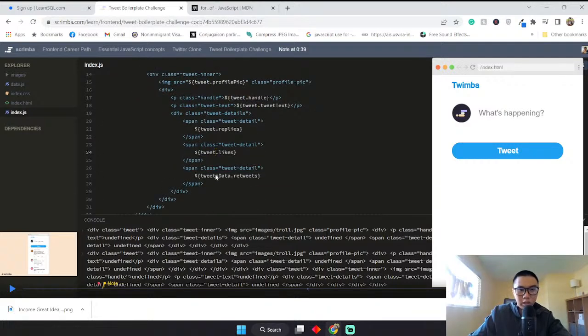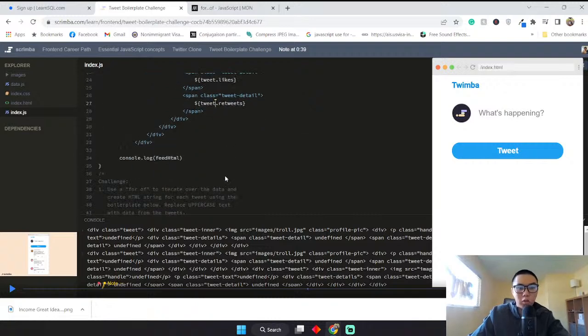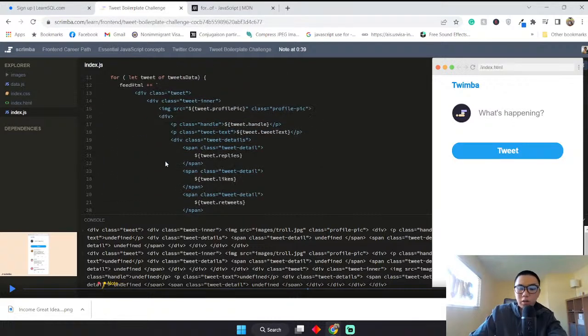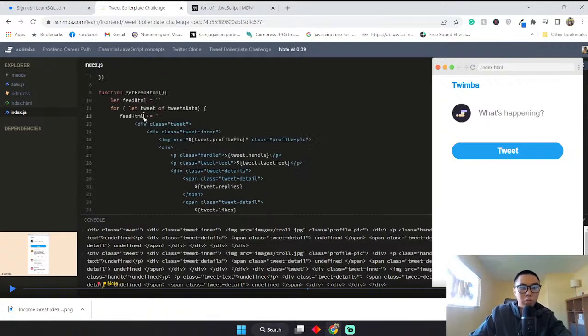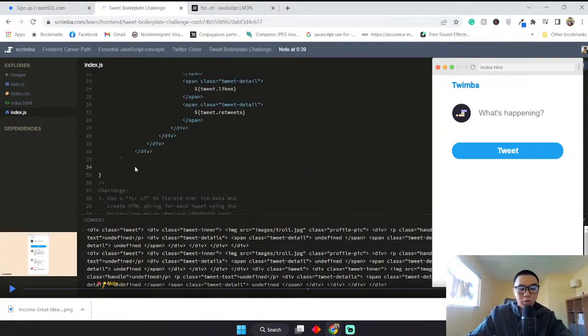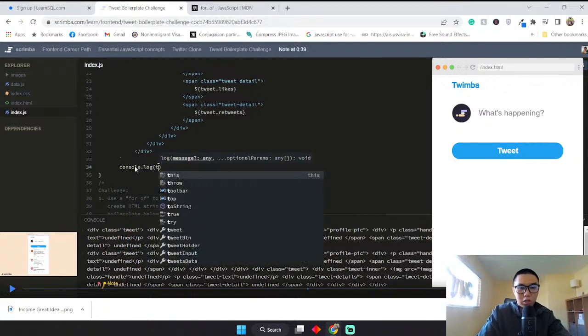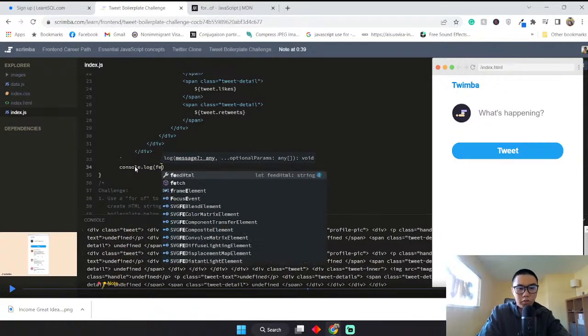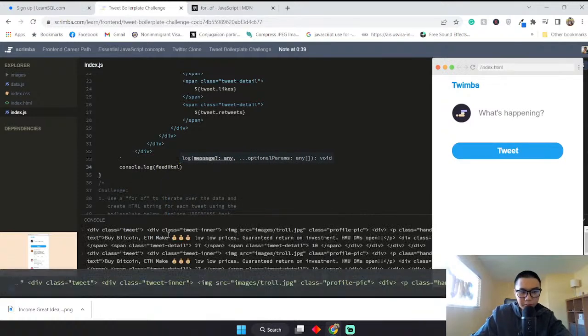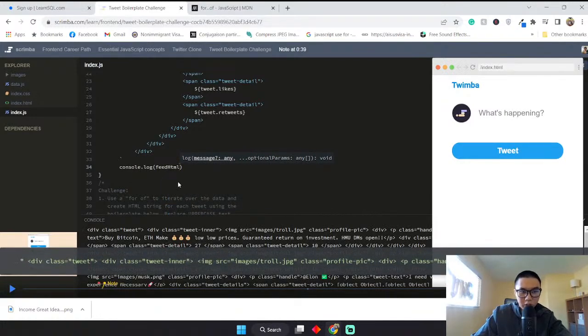Instead of tweet data, it's supposed to be tweet because we are looping through tweet data as tweet. So we do this. And we do console.log. Let's do feed HTML. Everything works.